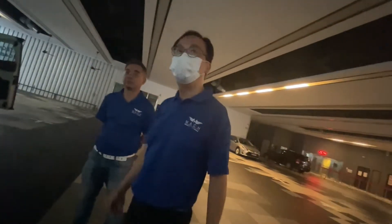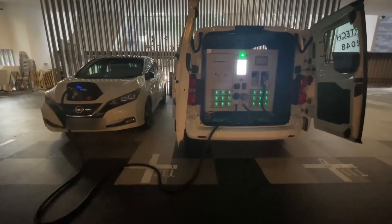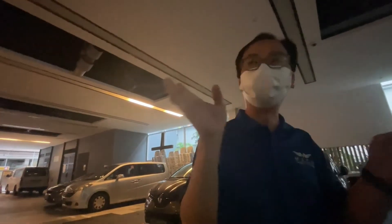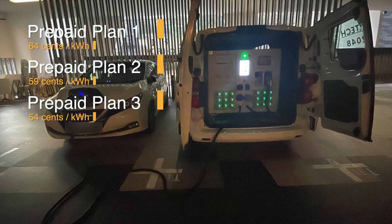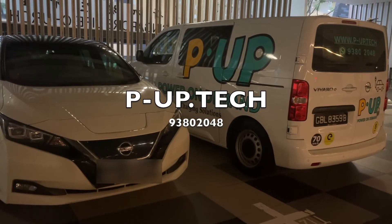The cost of this service isn't that expensive, but the key thing is that it's prepaid — you pay the amount upfront before they provide the service. They have prepaid plans ranging from 64 cents per kilowatt-hour to 54 cents per kilowatt-hour, which is pretty competitive compared to normal chargers.